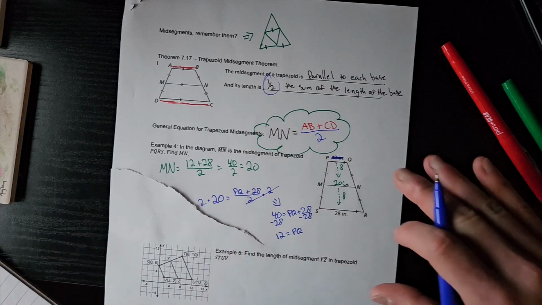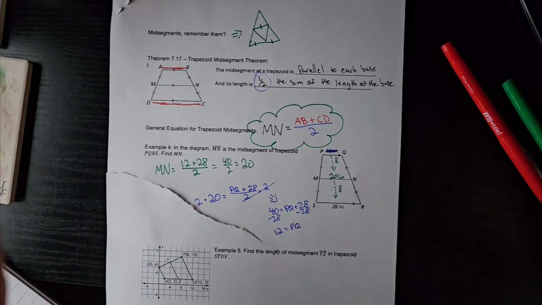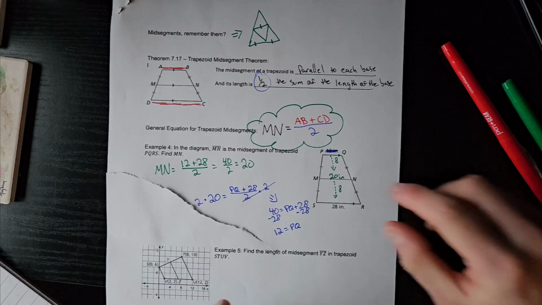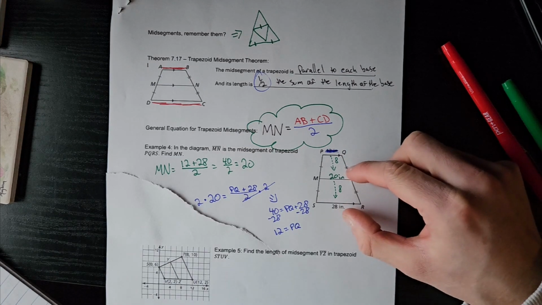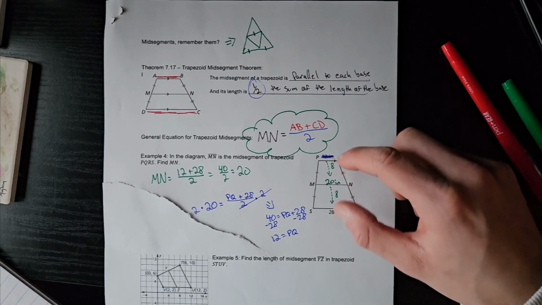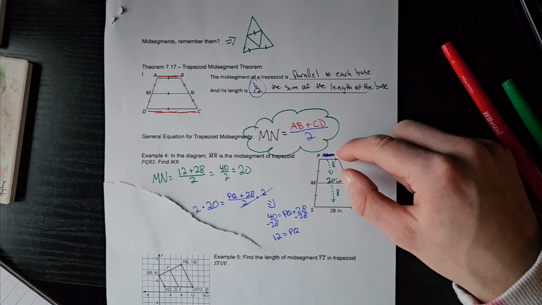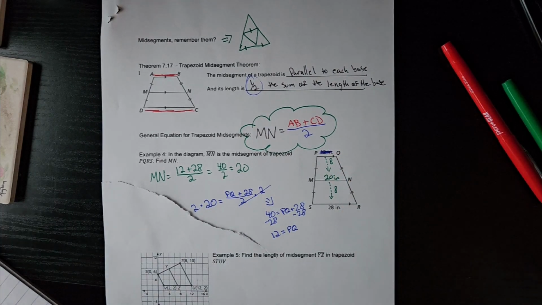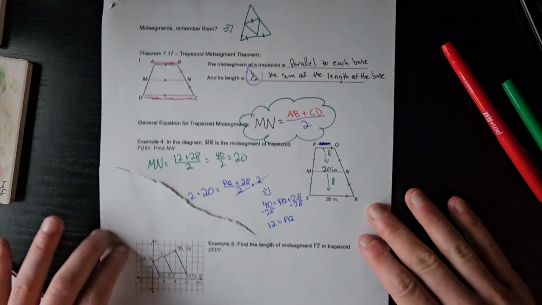Being able to find any value out of this cake stack of numbers is important because sometimes you're going to be given just 2 layers, like a middle layer and the bottom layer. And you're going to have to find the top, or the top layer and the middle layer, and you're going to have to find the bottom. Being able to use this formula for finding any segment is important. Keep this in mind so you can do this on your homework.